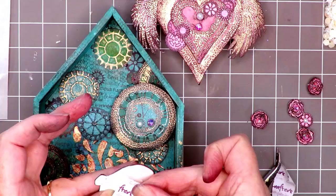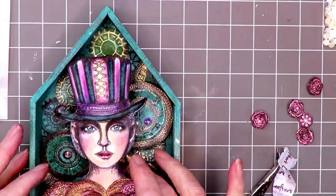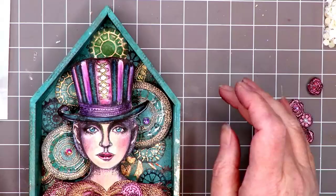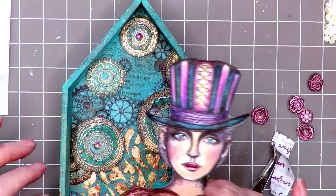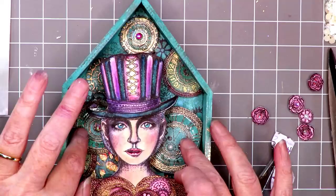I think in the end I cut a little bit off one of them just so that it's in exactly the right place, because the little boxes underneath the lady can poke into the clocks. So it was a wee bit tricky just working out where to place them so the boxes fit in. But she was raised beautifully by using the match boxes, I must say. That gave her the height that I was looking for.